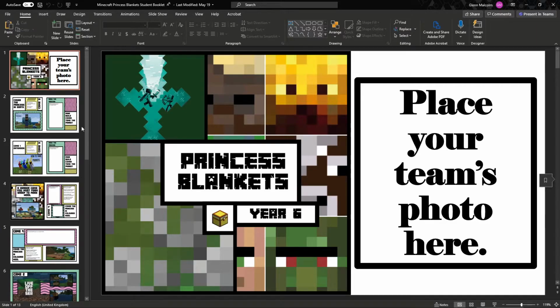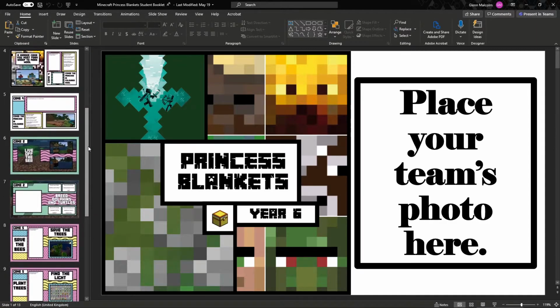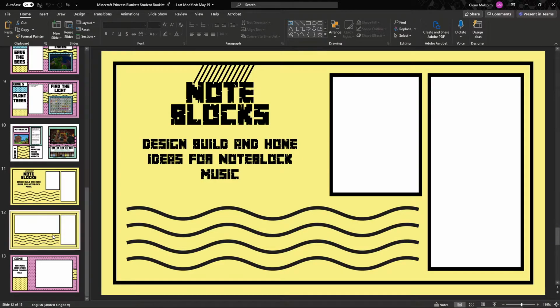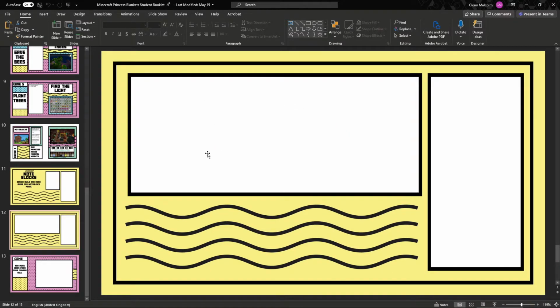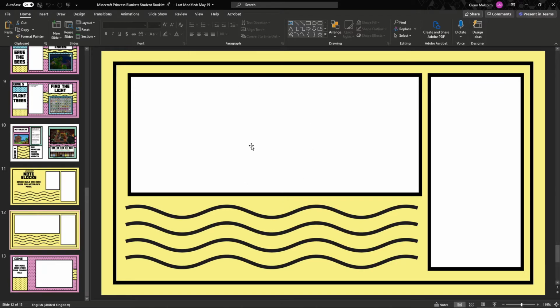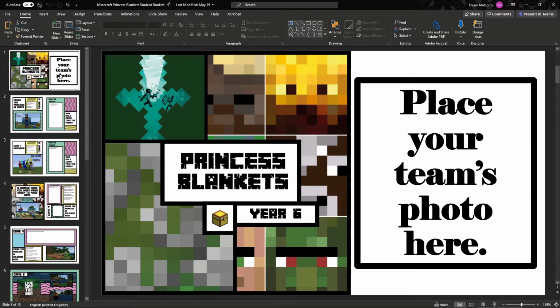The students will create a progress chart in this booklet, and so in the note blocks section they can go and drop a video into here based on their screencasts, and so each part along the way the students can go and build this type of thing and set it off and show us what the music is, whether it's a nursery rhyme or a common song or anything like that.